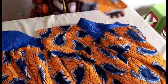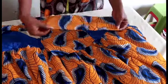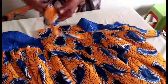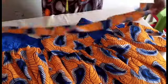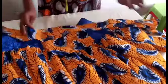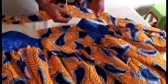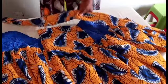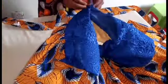I have prepared my ruffle. I've folded this point and folded this point as well. So what I will do is to fix it. I joined it in two, that is, I have 2 pieces that I joined. So what I'll do is to look for the midpoint. That is where I joined the ruffle, so that will be the midpoint of my ruffle. So this will be the midpoint. Then I'll just look for the midpoint of my dress, that is the yoke, by folding it.